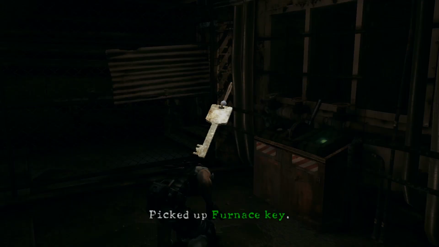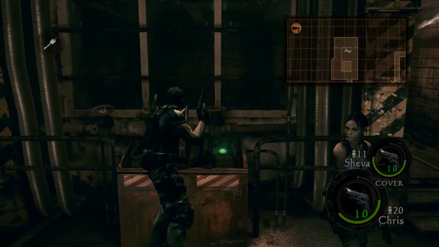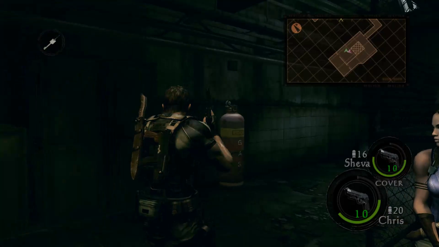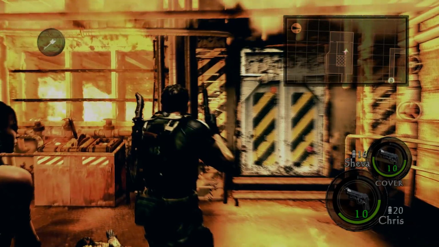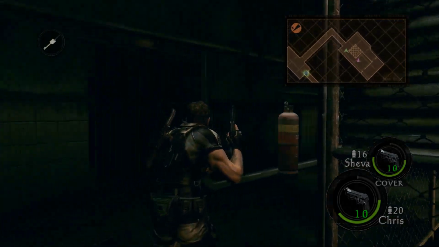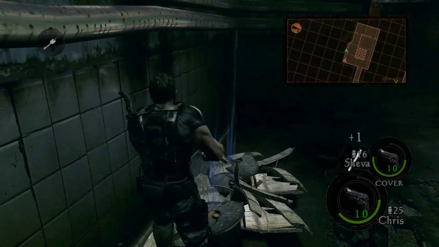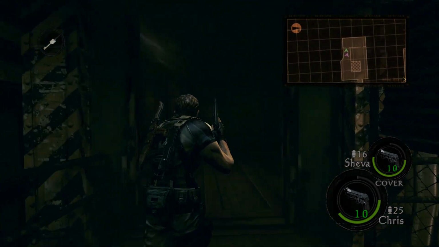Oh, Furnace key. Sweet. Oh. Gold. Oh. Oh, shit. That's pretty cool. Handgun. Nice. Should I go in here?